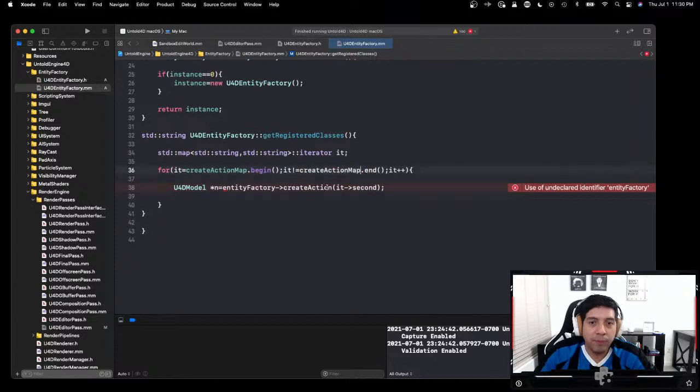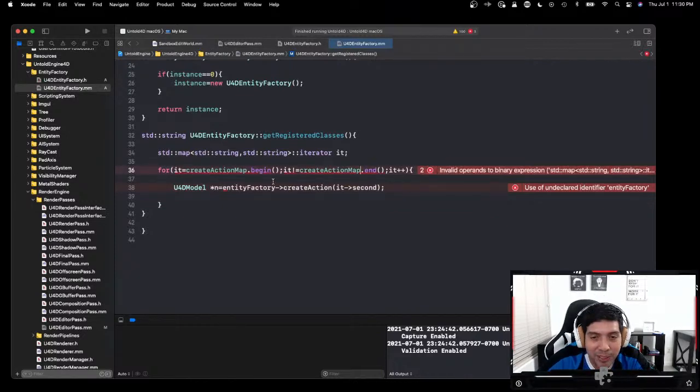Think of this as a for loop that's going through a vector, if you want to think of it that way. Hold on.